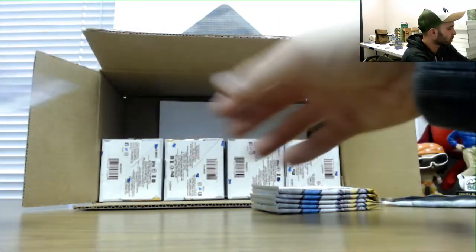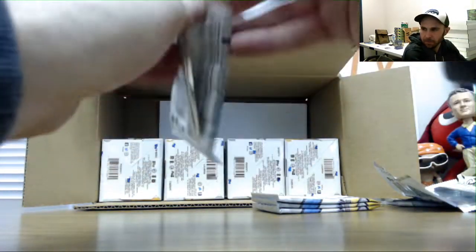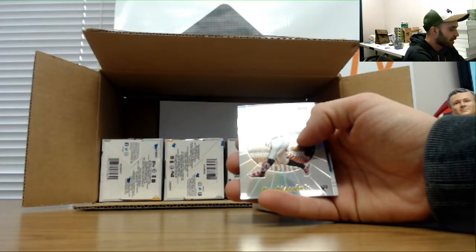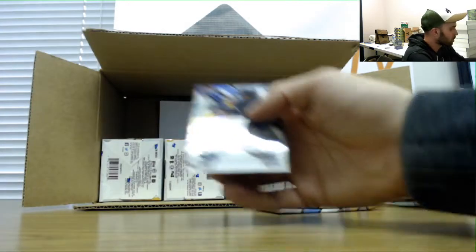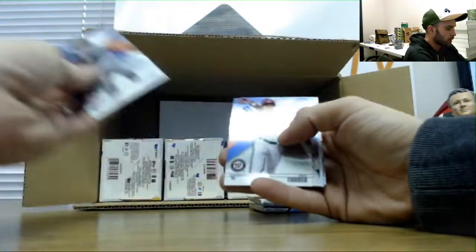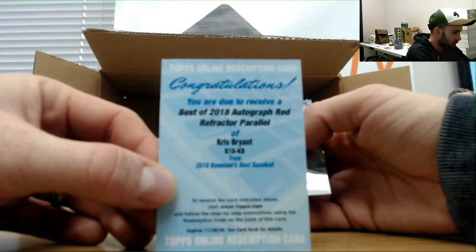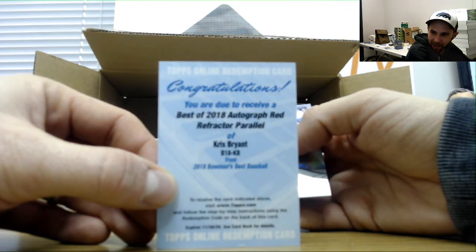Casey Mize. Base autograph. Another Torres. Oh, Vlad Guerrero Jr. stuff. It's already crazy, but it's got potential to go even more crazy. Kuna inserts, and then a Devers to 250. Purple. Redemption. Chris Bryant, nice. Red refractor autograph. Man, what a case, huh? Red refractor auto.